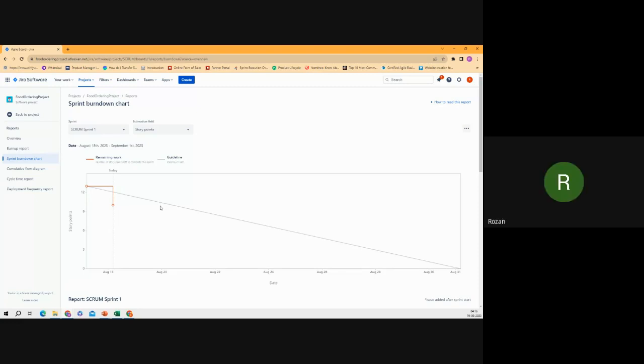You will bring this up in the stand-up meeting if required, and make the team aware that we are behind schedule or ahead of schedule.